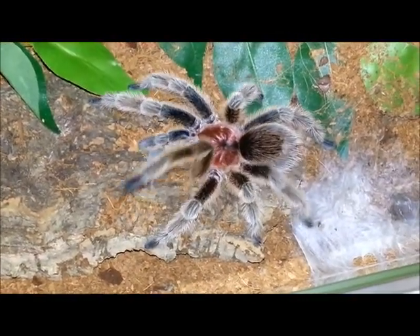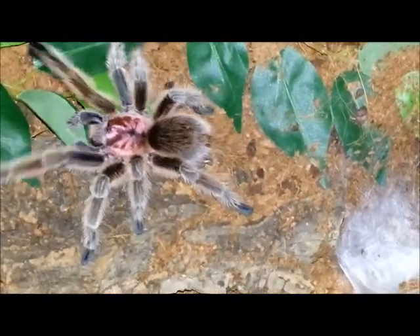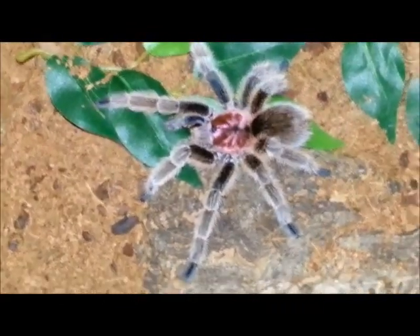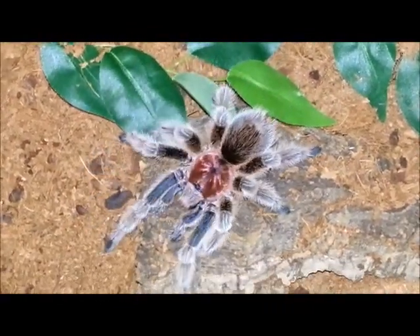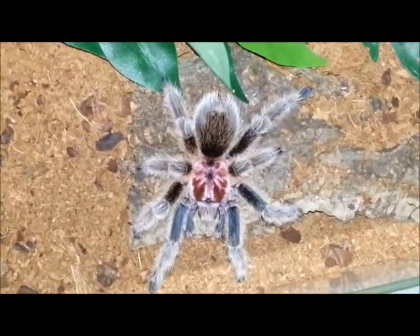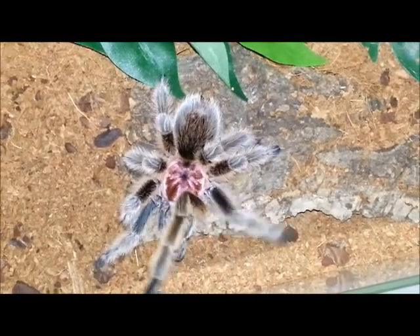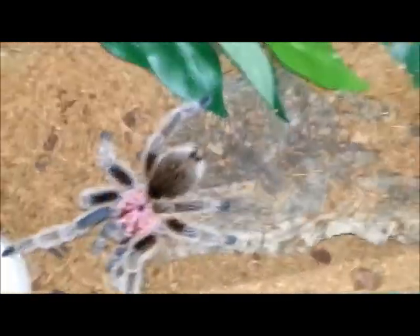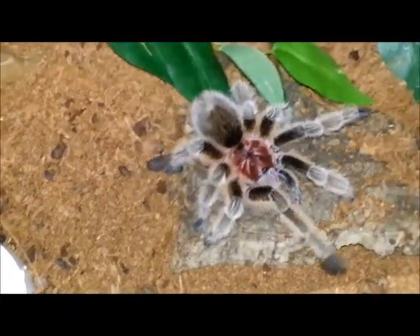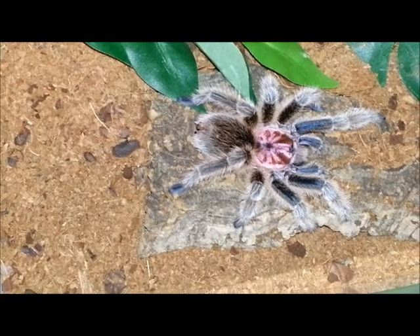So there we go — I just thought you might like to see him in all his glory. I'm going to let him stroll around now, which he hasn't done since he moulted actually. I'm sure the light's stressing him out a little bit, but we've got him in the bath at the moment. We might try to handle him, but not at the moment, because I'm not sure that he's actually fully hardened up yet. We thought we'd just give him a little chance to have a little trot about.